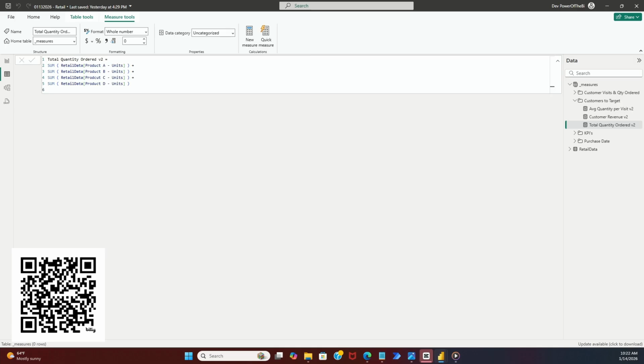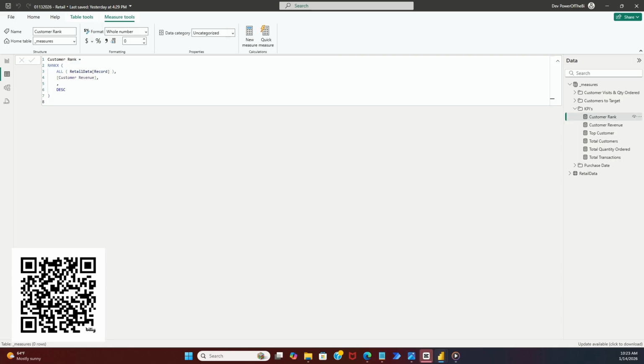But again, it's just as simple as adding the sum of the retail data A units, the sum of the B units, the sum of the C units, and the sum of the D units, and it gives us the total quantity. I don't want to say it's just that simple because I don't want to oversimplify what Power BI is believed to be, because it's really not simple. But if you know what you're looking for, it's fairly simple to work with and to manipulate. Let's go down to the top row that we had in our Power BI report, in the executive report that we were looking at.